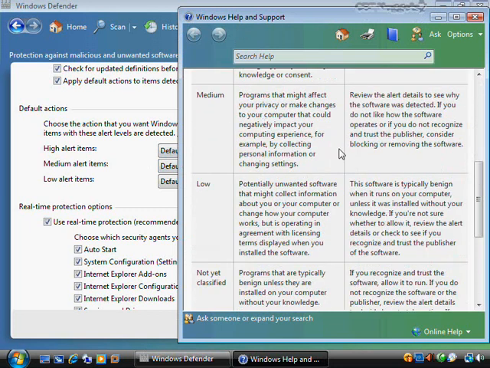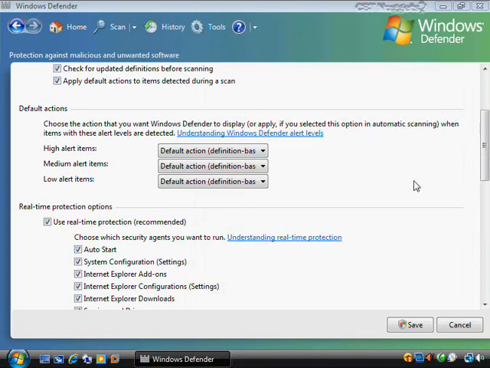For some of the other less severe items, it's kind of a little bit more wishy-washy, and gives you a little bit of flexibility in determining whether or not you want to remove it. That's kind of what we saw just a moment ago when I decided to keep the change to my homepage. For this part, many of these things are going to be driven by an administrative decision or someone who has a little bit more technical knowledge, because the average user might not understand what medium, low, and all that kind of stuff is.